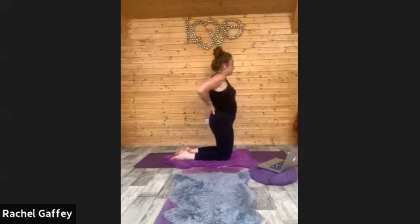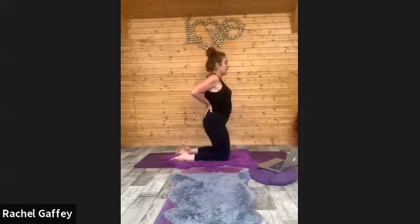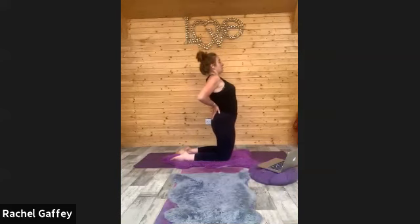So those 10 fingers are pointing down towards your butt. Avoid that rounding. So I want to see open heart. So open the heart, squeeze shoulders back behind you. Inhale, open the chest. Exhale, let the head hang back. And that is option one.